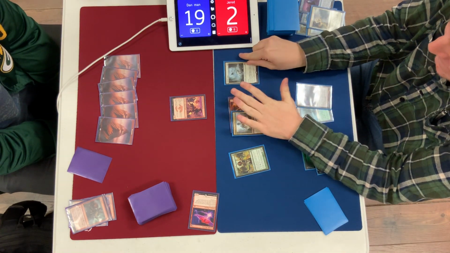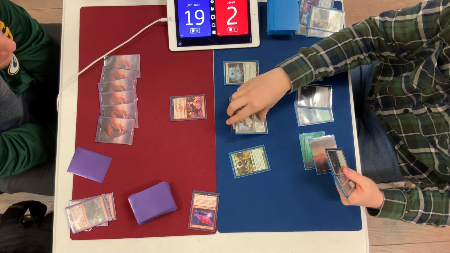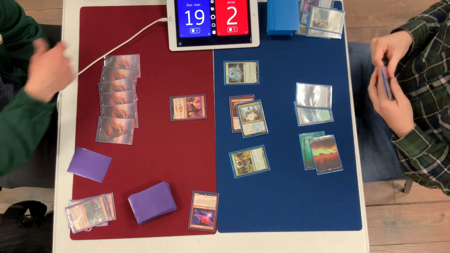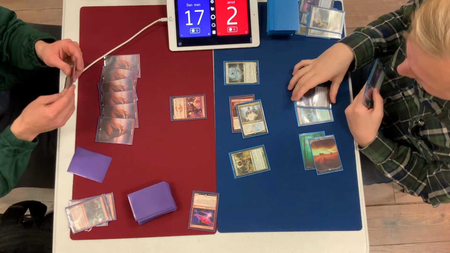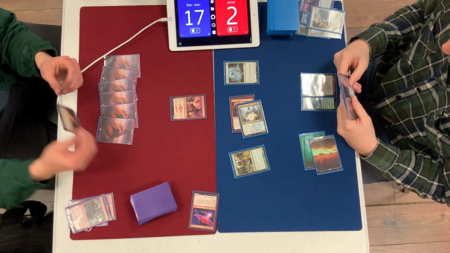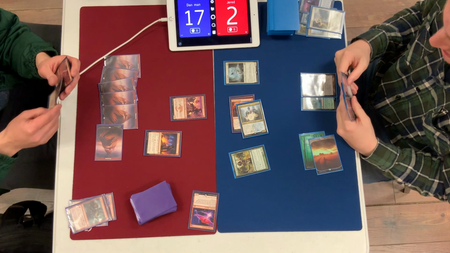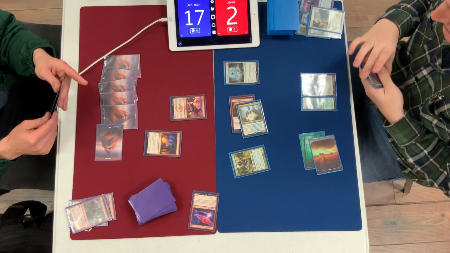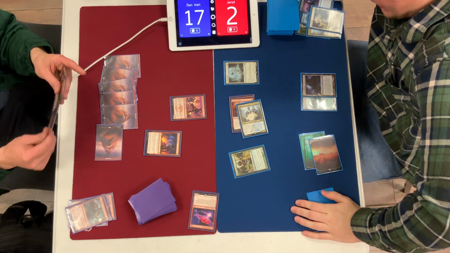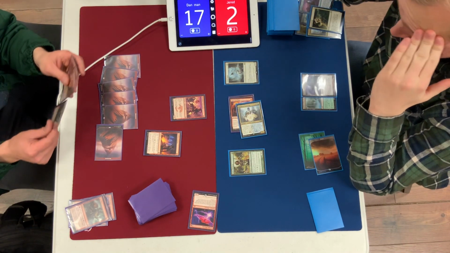So here is a Selfless Spirit to protect the Deputy to give it indestructible. He'll attack for 2. Daniel will just take it. Is it a 1/3? Oh, excuse me. So here's a Faithless Looting. It's a pretty good draw right now. I mean, he's got a Bolt, all in his hand. Those are burn spells. So Jared is about to fall out of his chair.